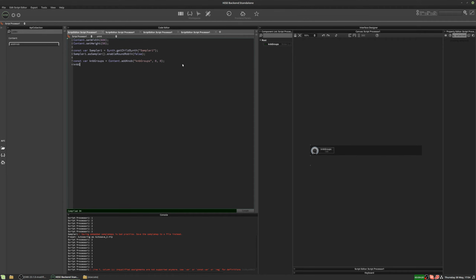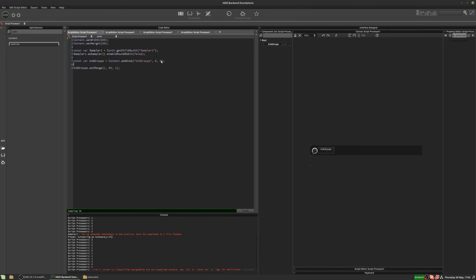So that can be groups.setRange, and it's going to go from 1 to, what's the maximum amount of round robin groups you're ever going to have? Let's put 50. Nobody's going to have more than 50. And we want it to have a step of 1. So that's that. So go 1 all the way up to 50. Good. That's all we need for that.